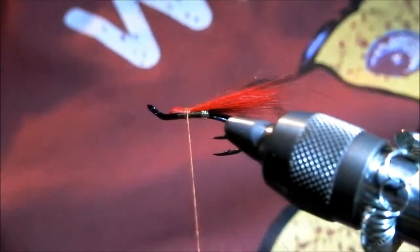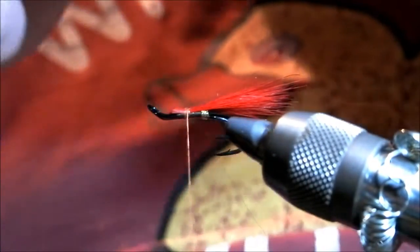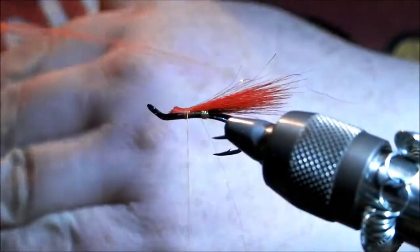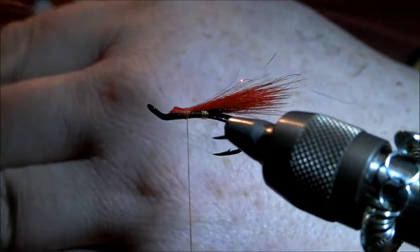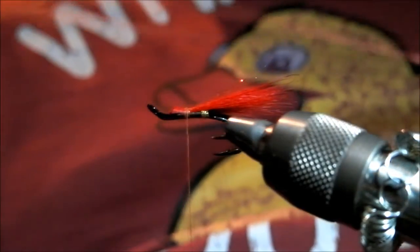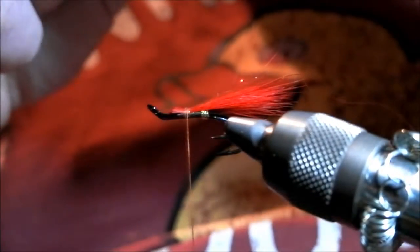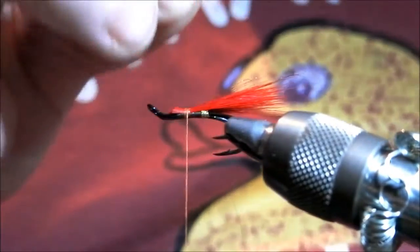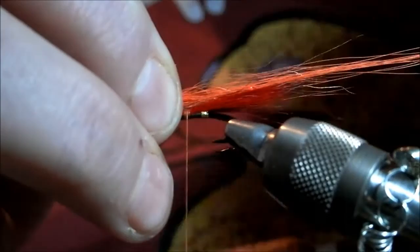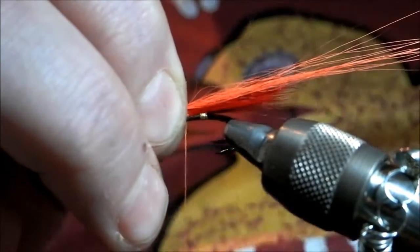Now, the other part. And leave your guard here. See the guard? Leave the long guard hairs in. If you want to get the Ross McDonald struggling look, that's the way you're going to do it. No ifs and buts, that's the way it's done. You want it to look kind of scraggy.